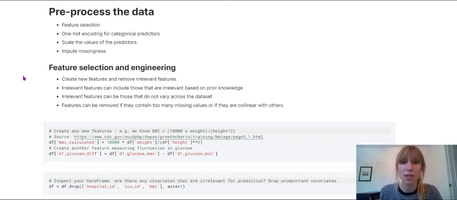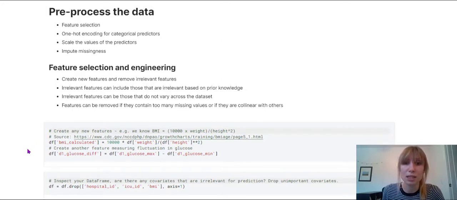So it's useful to think about perhaps based on some prior knowledge or intuition, how can you create new useful features or remove irrelevant ones? Here, for example, instead of relying on the provided BMI measurement, since that feature seemed to have some strange outliers and also contain missing values, we can actually calculate BMI ourselves. We know that BMI is just 10,000 times weight divided by height squared, and we can use that formula to make a new feature, this BMI calculated feature.